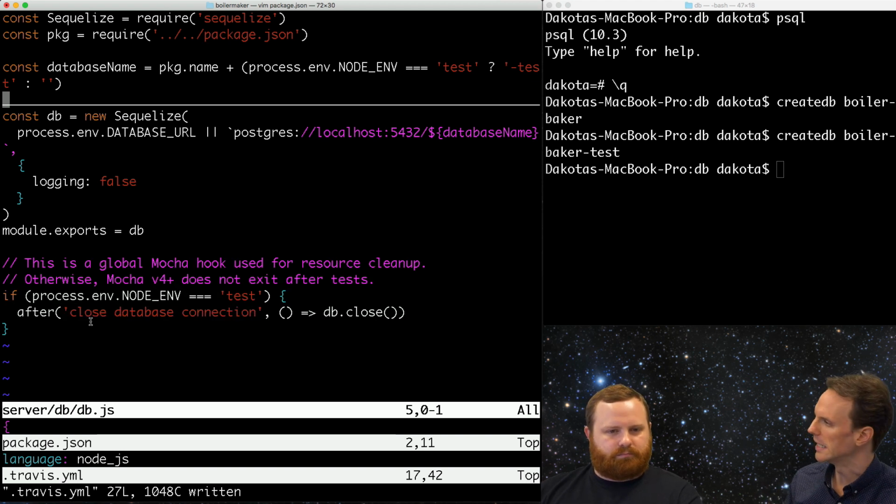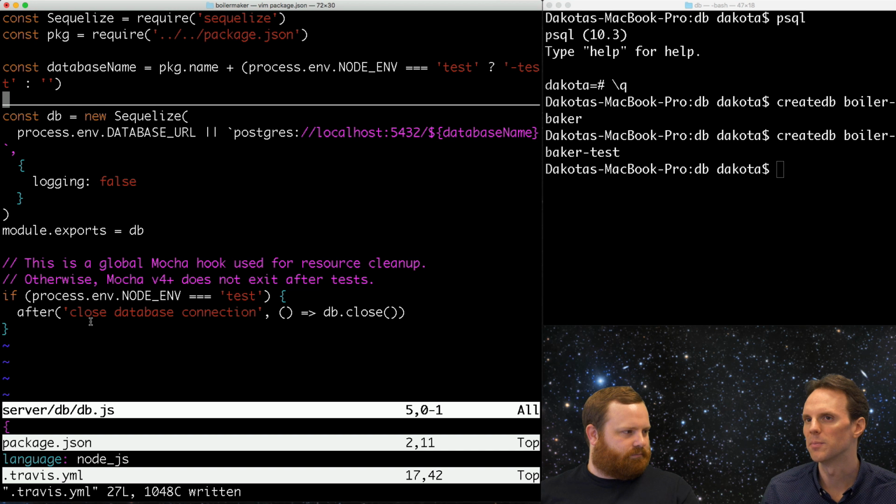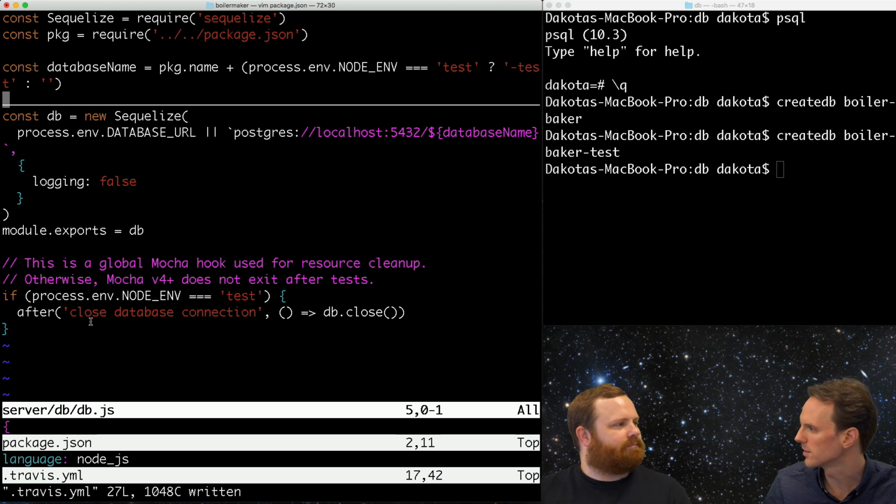So in Mocha version 3, it used to be that as soon as all the tests ran, it would force quit whatever your process was. And that masked a potential mistake people could make, where if they opened up some asynchronous thing or they had a setTimeout or something like that, normally you'd want to clean that up at the end. You'd want to cancel that, close it down.